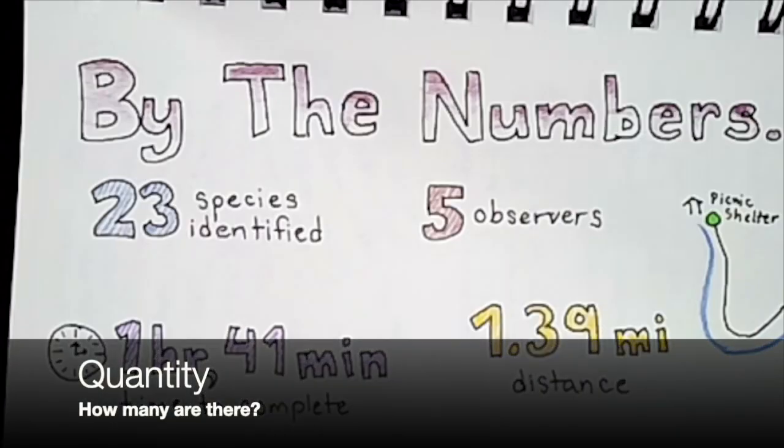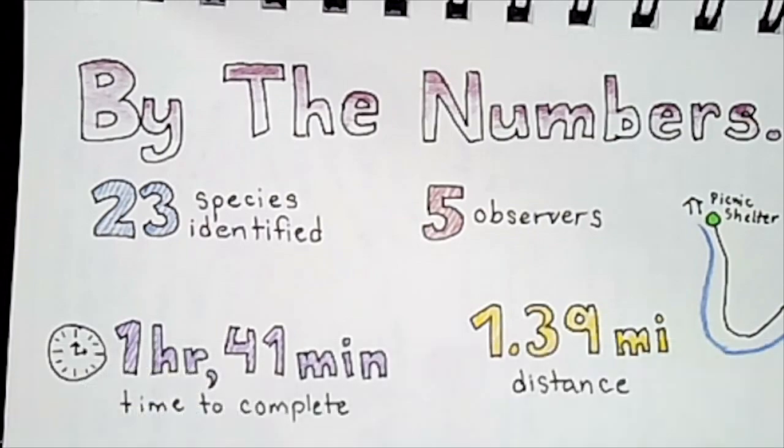We can also use labels to help identify the quantity or how many of something there were or measurements that we took as we nature journaled. Whether trying to add data that might otherwise be missed or just add a little extra flair, labels can be a great and fun way to add color and design to our nature journal page.